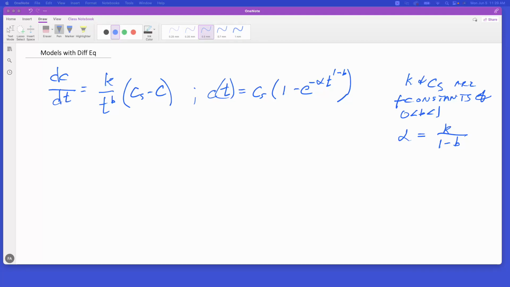Welcome to Calculus. We're going to talk about differential equations. Namely, we're going to talk about what we can do with some of the modeling processes that go along with using differential equations. So what I have set up here is a differential equation over here on the left. And then in the middle here is a particular solution to that differential equation. And then over here are some of the constraints that go along with that. And we're going to talk about each of these pieces in a little bit more detail, just kind of giving you the overview.